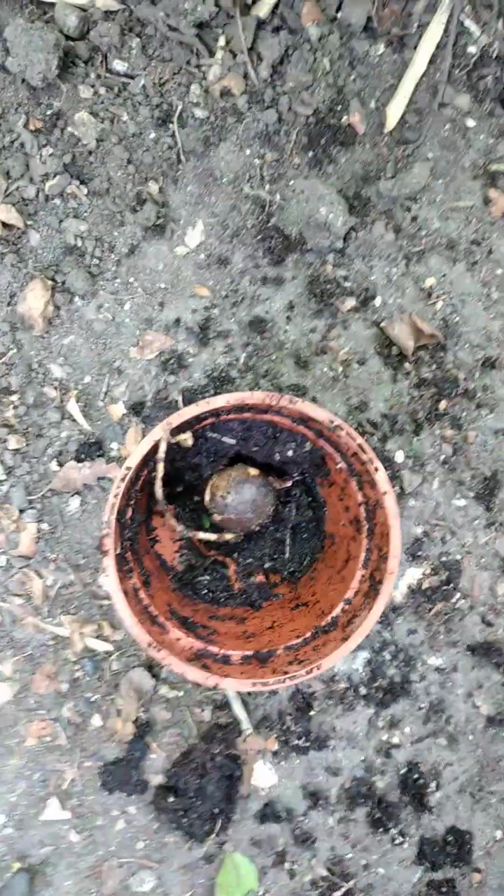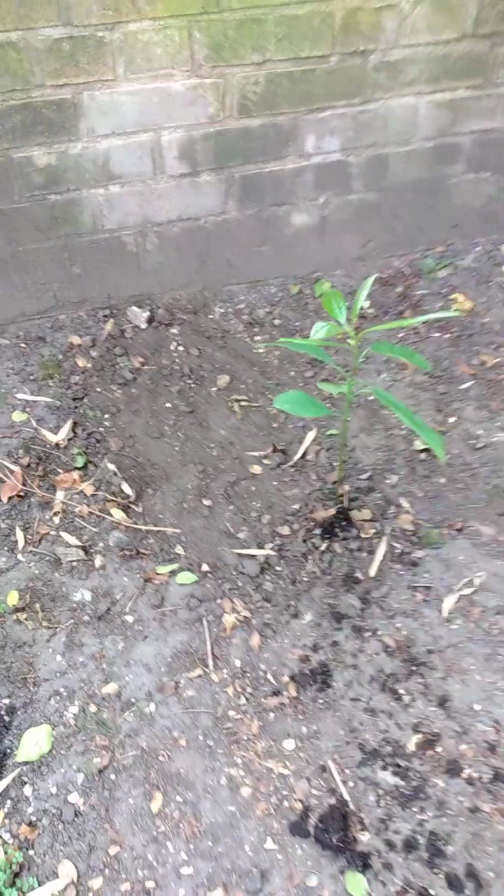And this one will go back, and I'm going to add more soil and let it do its thing. But look at that, Mr. Avocado looks happy. We're just going to give her a little watering.